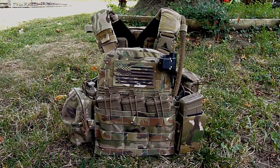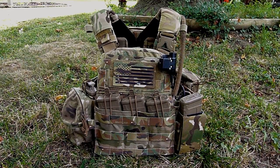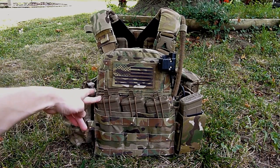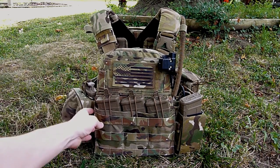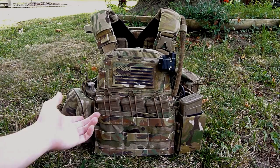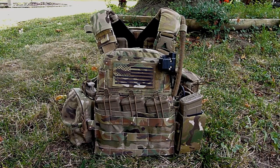What's up guys? I want to give you a quick update on my Cry Precision AVS. As you can see it is a little bit different. They did finally release the Open Top M4 flap for the AVS. Kind of weird that this wasn't a flap that they released first since it is an integrated mag pouch in the JPC and CPC.